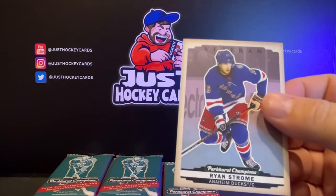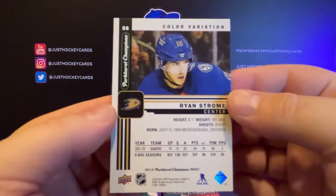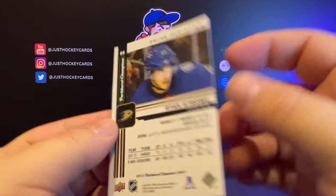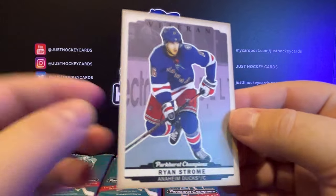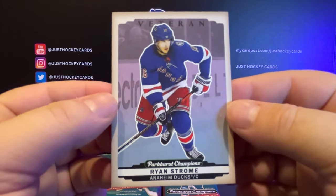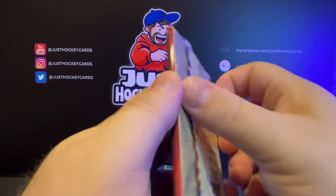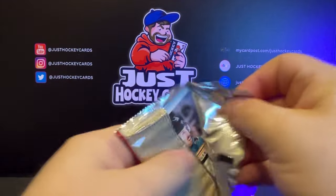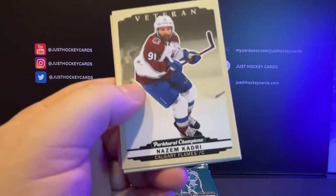Ryan Strome, now this is the color variant, and honestly, I think these look really cool. So there is color variation. I just like the way it's kind of distressed. I really think that's cool looking. This pack feels a little chunky. Let's see. Nope. Just my imagination.